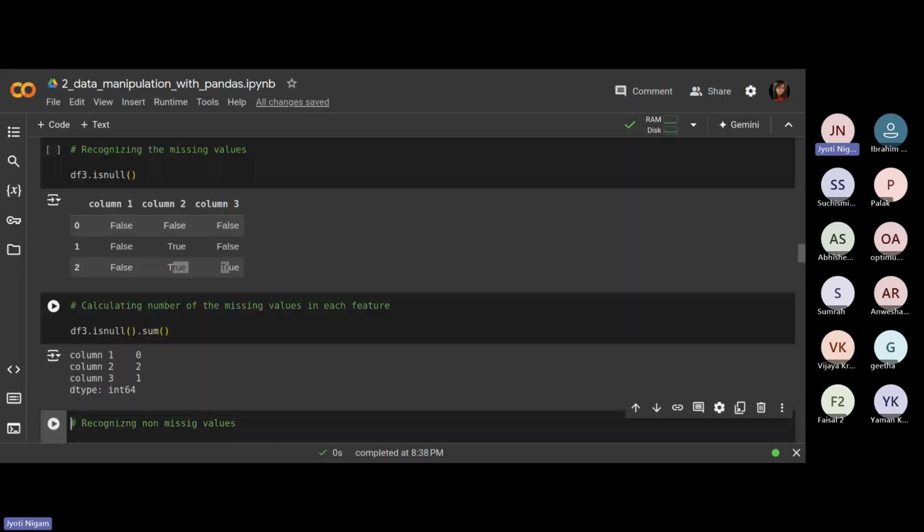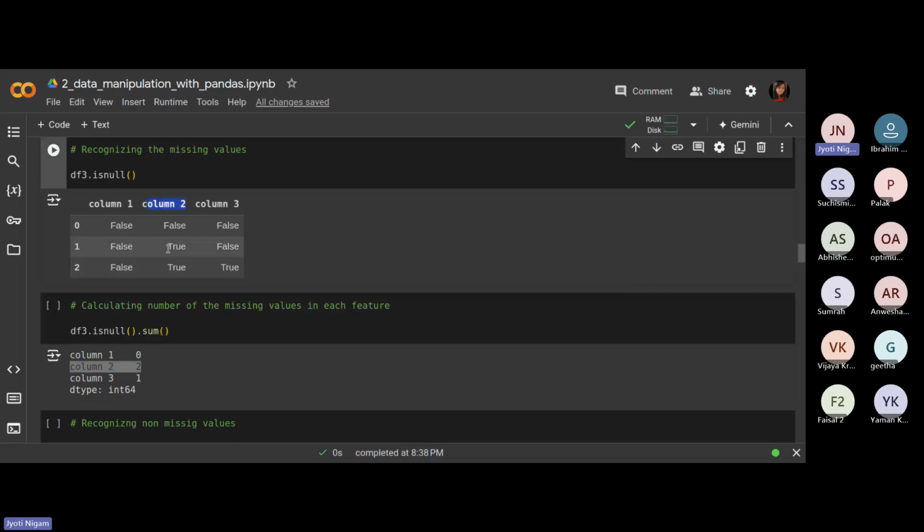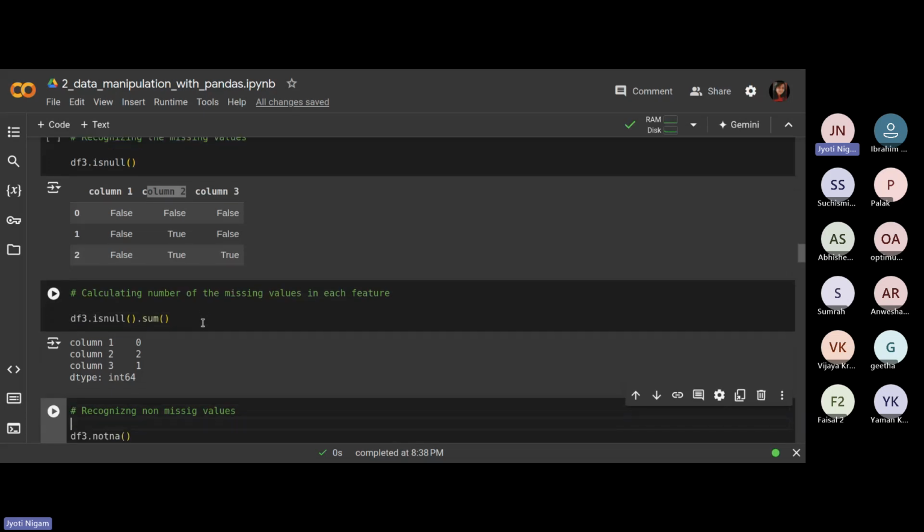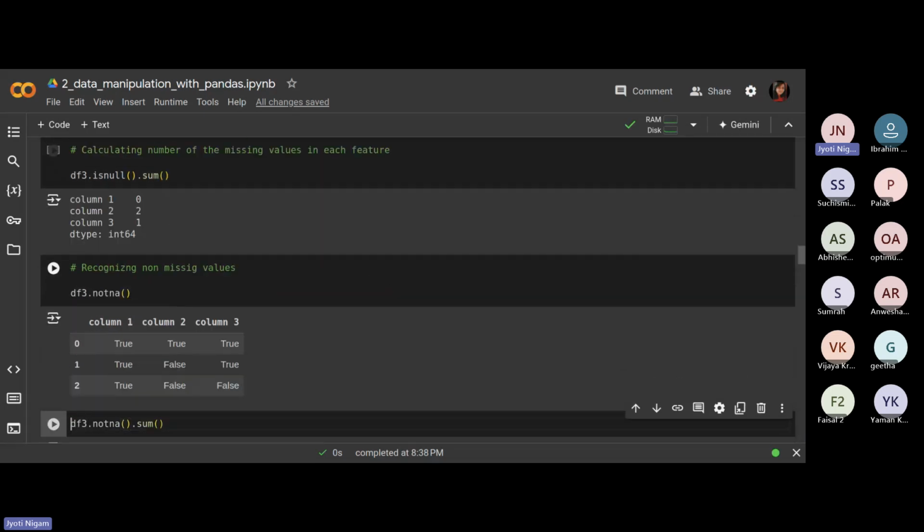And if you do isnull().sum(), it groups according to the column and tells you which column has how many missing values. In our case, column 2 has 2 missing values, so it returns us 2. So this is how we check for missing values. Another way is just the reverse.